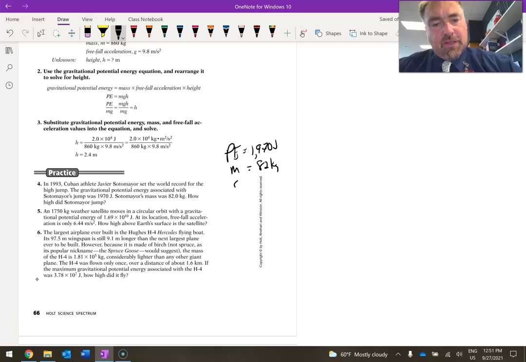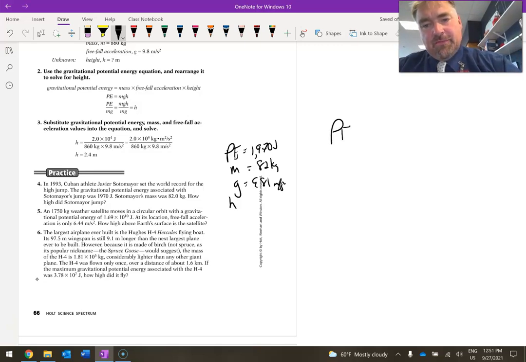And we also know, again, acceleration of gravity, 9.81 meters per second squared, since we're here on Earth, and we're looking for the height. So I'm going to go PE is equal to mgh. Again, important to write down all my givens, and then my unknown. Find my equation, potential energy, and now I'm going to substitute in values with units.